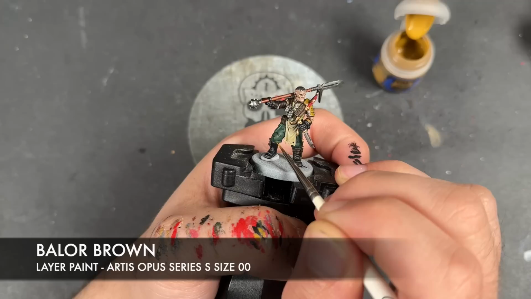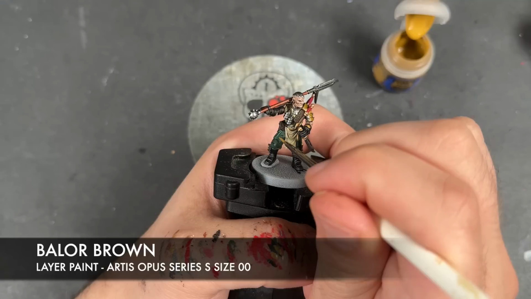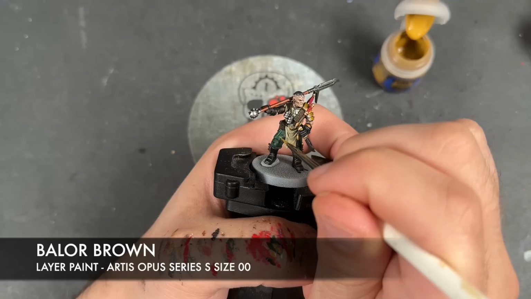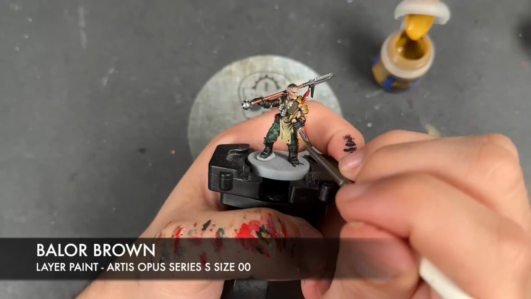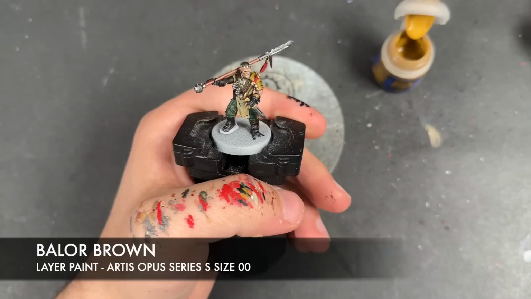Like that. We're going to do another one there, like that. Going to do a really little tiny one just like this. And you want to continue around the trousers like that.